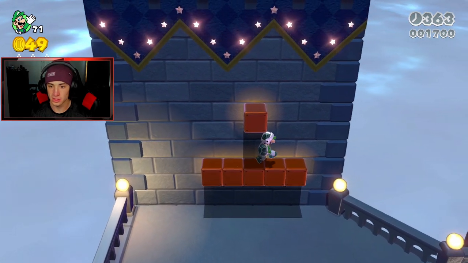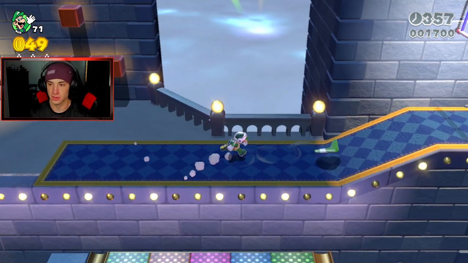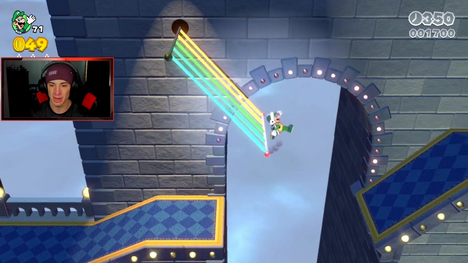Let me get up here. Is there a secret block up here? Nope, no secret block. Nothing! It's lame. Oh, we got this thing, though, which I really like. He just moves back and forth and then he can hit a nice jump.